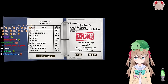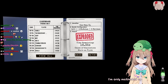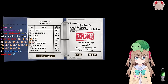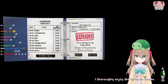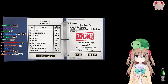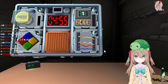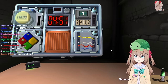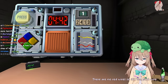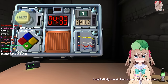I will give you a cookie if you do a good job. I'm not motivated to do a good job. That doesn't motivate you? I'm only motivated by things that are actually important to me, and a cookie isn't fulfilling my criteria. What fills your criteria? I thoroughly enjoy the taste of human flesh, so I guess I'm going to have to eat you. Sorry. I will feed you human flesh if you do a good job. Okay, now that's more like it. I'm definitely doing a good job now. Is there no red wire? There's a red wire. Because that would mean I'm looking at the wrong section of the manual.